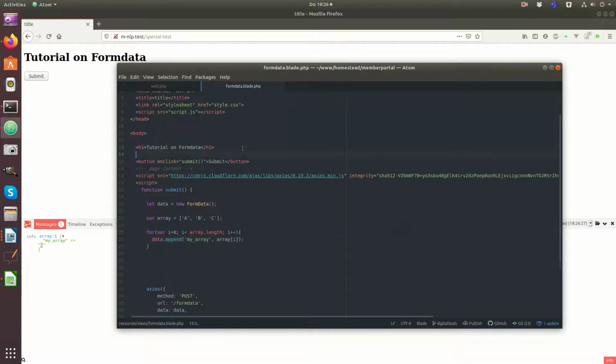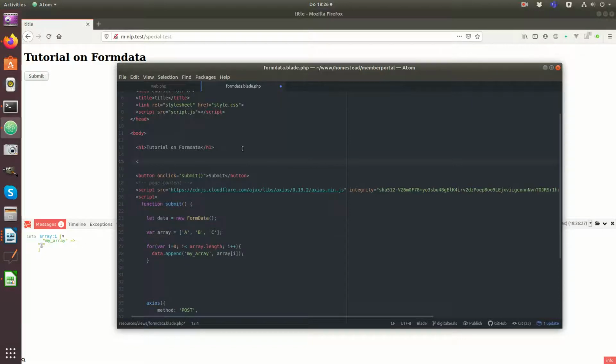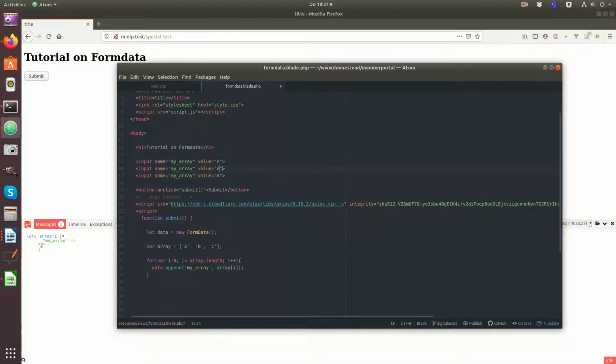Well, this is similar to the situation where you would have something like an input with name my array, and then value is A, and B and C. If you have such a form and you submit it, then only my array will have the value C. In order to get an array in the backend which has all of these values, you need to denote it with brackets.